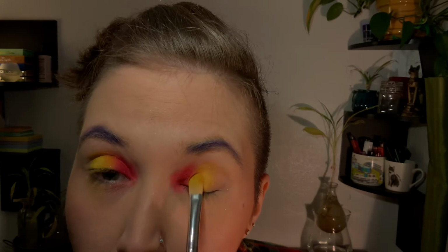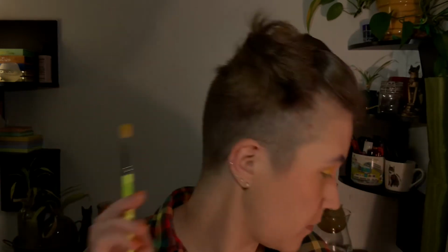And I don't like that brush, the fluffy one. So I think I'm going to risk it because the yellow looks really nice, but I don't think it's going to need a ton more work. So let me just make sure it's really blended nicely. I'm gonna do it. I'm going to use the same brush, which is so dangerous because if I need to blend the yellow again, I'm gonna be in trouble.